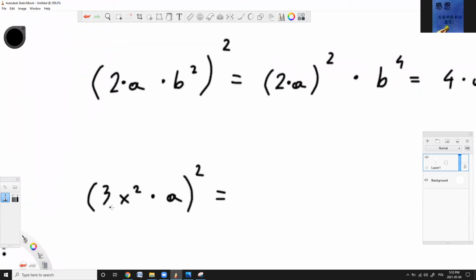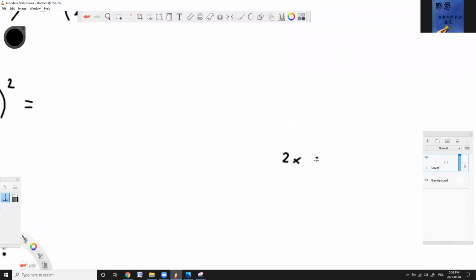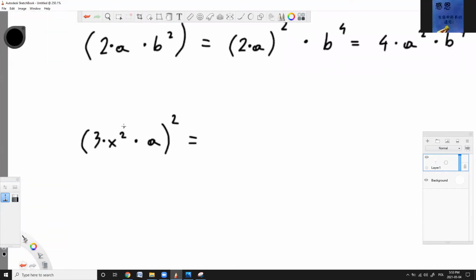What's the difference, James? What's the difference between 3x squared and 3 times x squared? It's the same. Yeah, what I just said. In math, it's the same. 2x is the same as 2 times x. In math, in textbooks and everywhere, you will see this dot being omitted. That's why I teach you without this dot very often, so you get used to that.